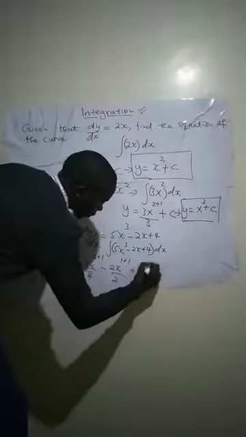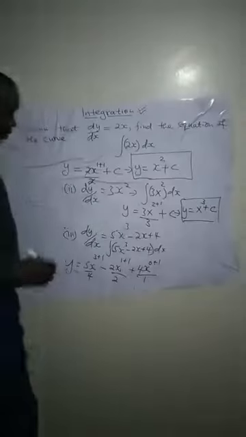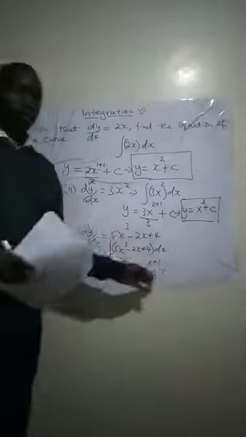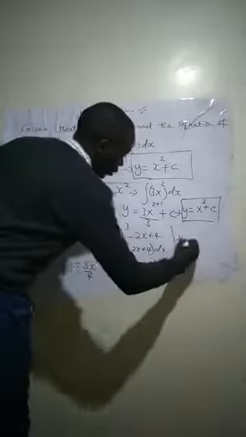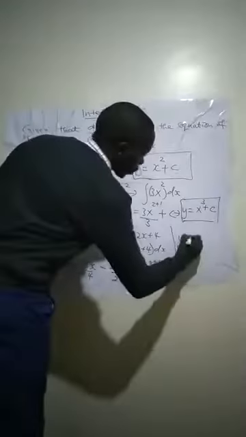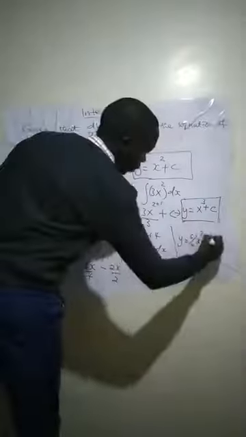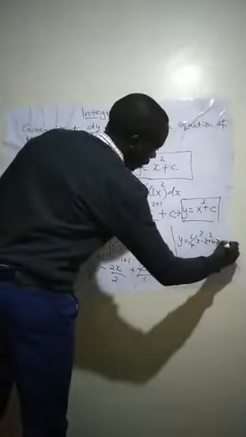So x, it was to power 0, so we add 1, then divide by the result, and the result is 1, plus, since the last part is not there, we are assuming that there was a constant which was differentiated to get 0, so plus a certain constant. That way, you can now say y is equal to 5 over 4 x cubed minus x squared plus 4x plus c.